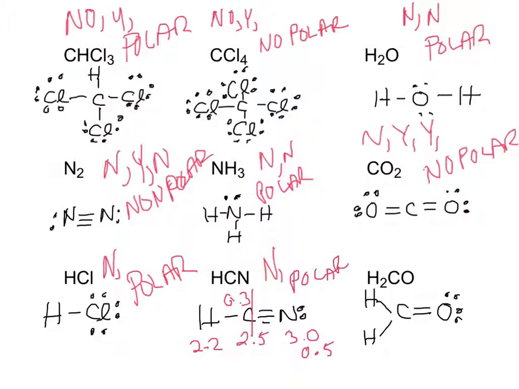And then the last one is formaldehyde, H2CO. You can kind of look at this already and say, well, that's probably going to be polar, but let's go through the rules. It doesn't contain carbon and hydrogen only, so the answer to that is no. Is it a symmetrical shape? Yes, it is. It's trigonal planar, so that's yes. Does it contain polar bonds? It does. Are all the bonds polar? They're not. So here's our only polar bond here, right? We considered this one to be a nonpolar bond. So here's our only polar bond. And so one out of the 3 bonds in the plane is going to be polar. Therefore, the whole molecule is going to be polar.